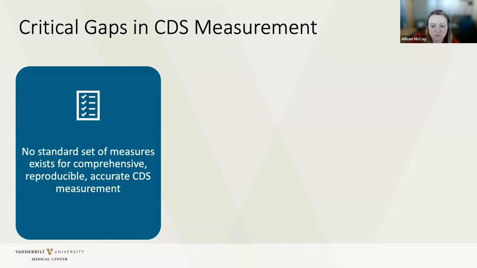When we look at our PC-CDS inventory and some of the approaches that we've done with our own CDS, everyone's measuring their alerts differently. Do we look at the firing rate? Do we look at the override rate or the action rate? Depending on how you measure it, your outcomes may be different, and it's hard to really reproduce your findings and compare across institutions. Next.